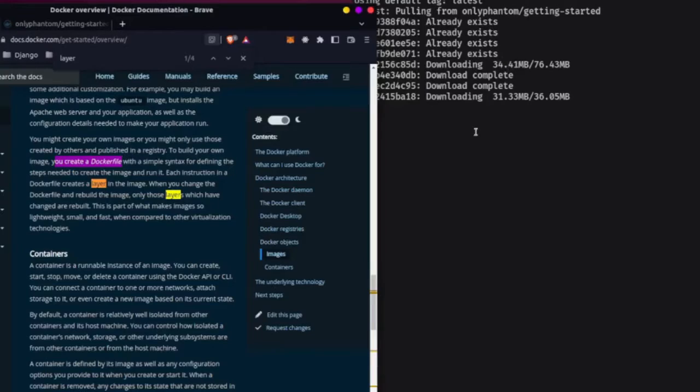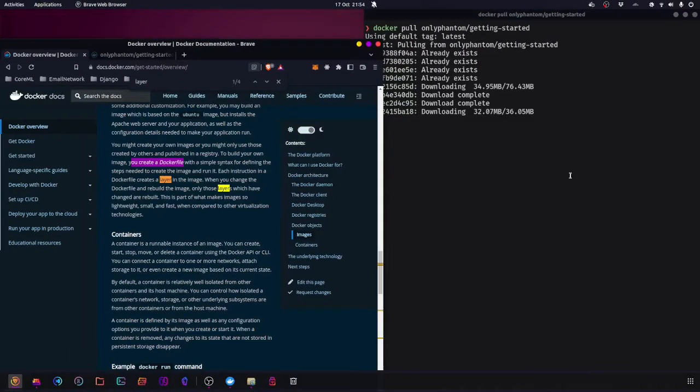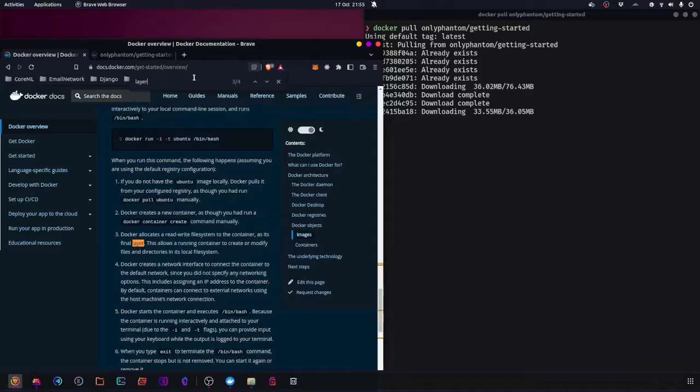All right, and the Dockerfile is kind of a syntax. It's kind of a grammatical way for you to define the necessary steps, step by step, what to do to create the image and then run it. So it's kind of like a set of instructions. If you want to think of it like that, think of a Dockerfile as just a set of instructions, and then the set of instructions would tell you what layers to create, creating the layers to form an image. So an image consists of multiple layers, and each instruction there goes ahead and creates a layer. And so that is why if you search for the word layer, you see that coming up a lot.